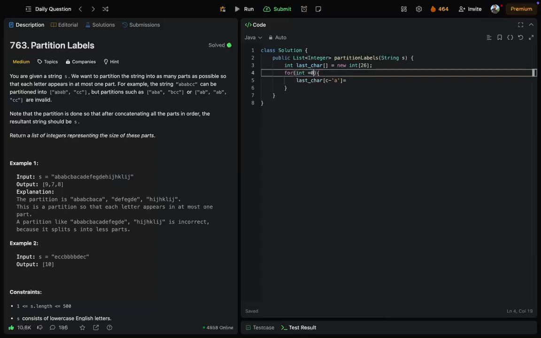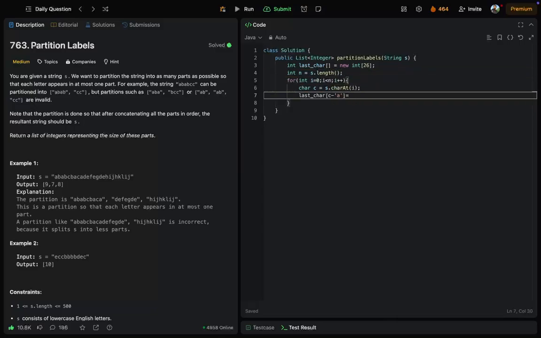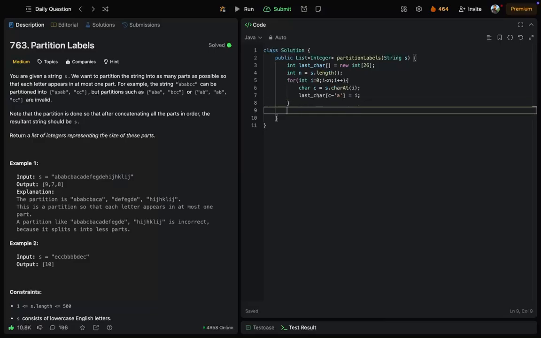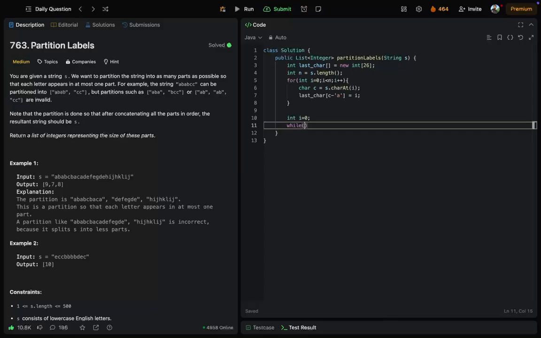So anyways, I have to iterate till index I. Then we need a simple iteration, okay, I less than n.